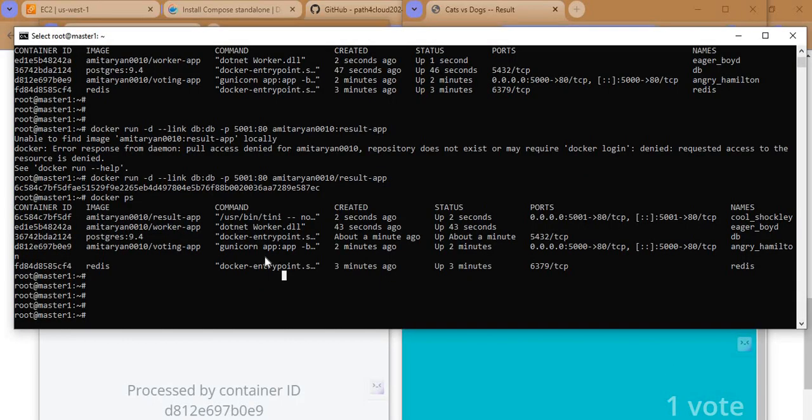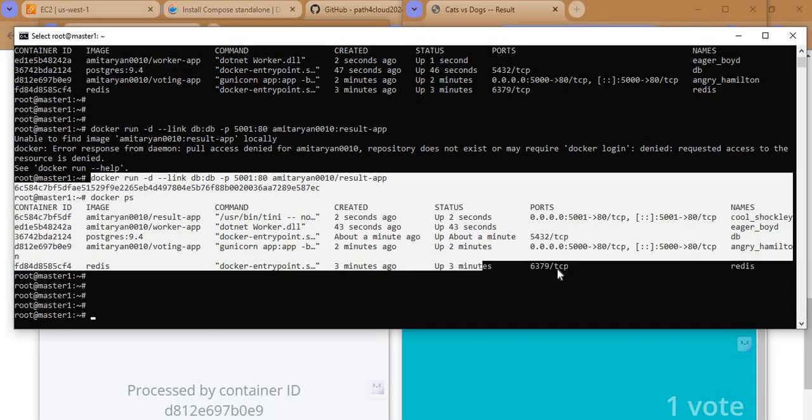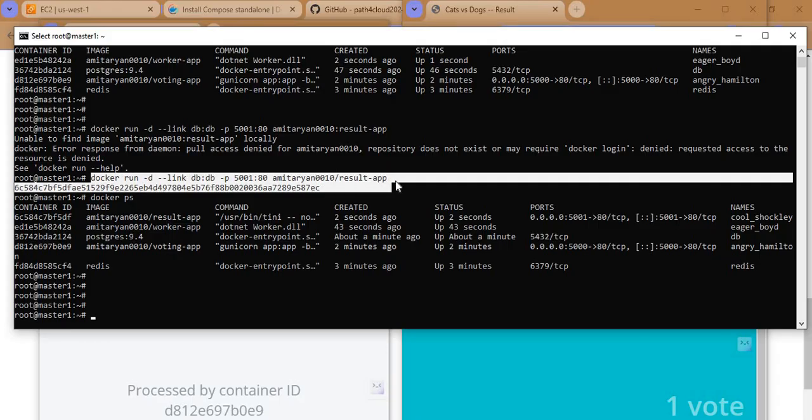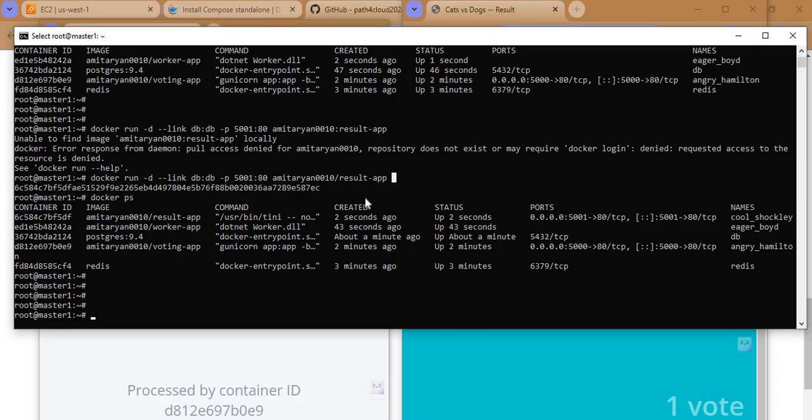Fine. But if you see, what we have done is manual, right? We have launched each and every container manually, and then we have linked them. What if you have n number of containers? Then there will be an issue, right? You need to launch them one by one, and you need to remember which container needs to link to which, which container needs to be placed first, which comes last, and all this.